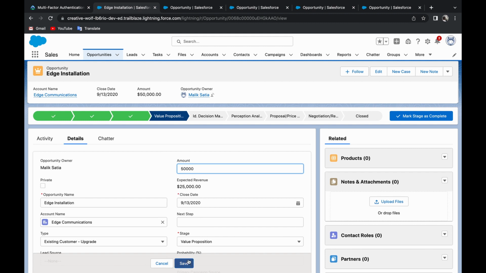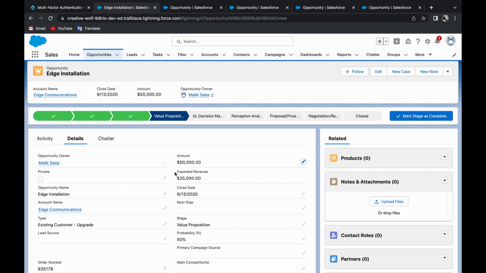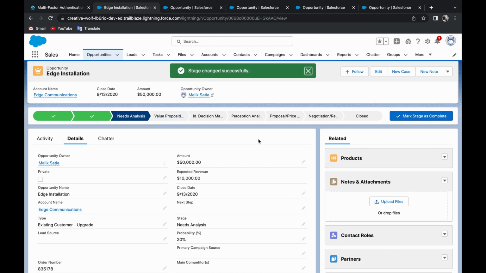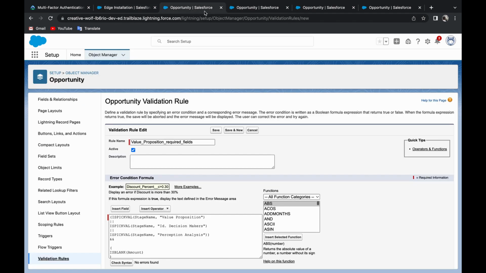So right now, we don't have any validation rules on this field. So if the record is in value proposition and we try to save it, it will save. So let's move it back here and let's look at the validation rule that I pre-built in the back real quick.